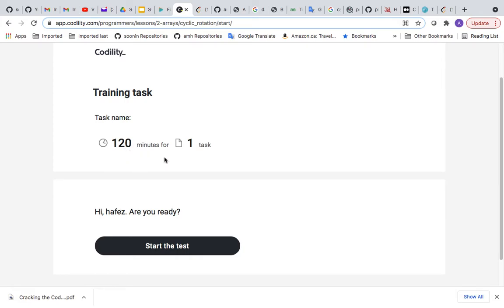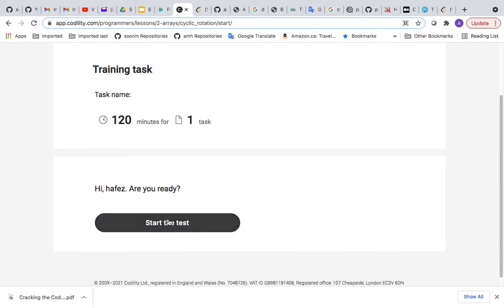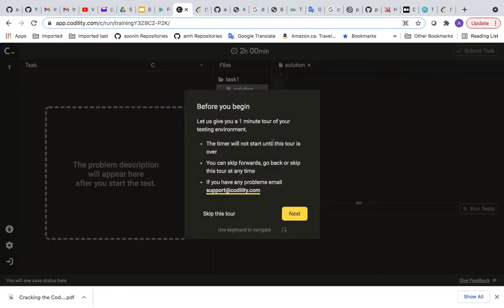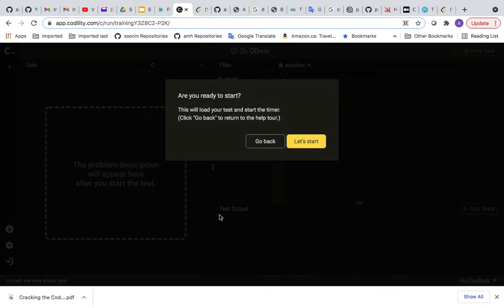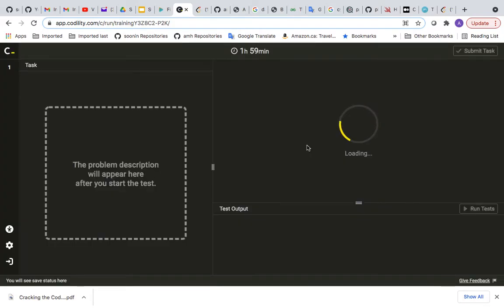That's too much because this is only the demo part for us. Then we will go to the interface. Usually when you go for the first time, you will have a tool tour, but you can skip this and then start.